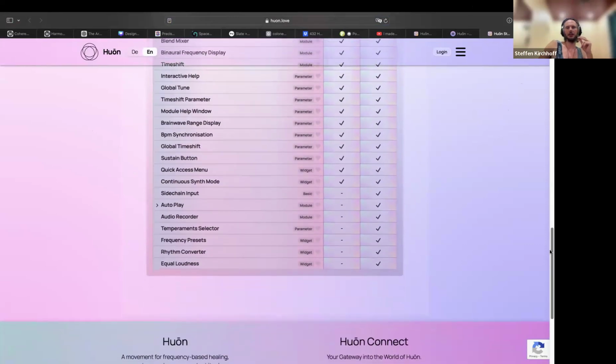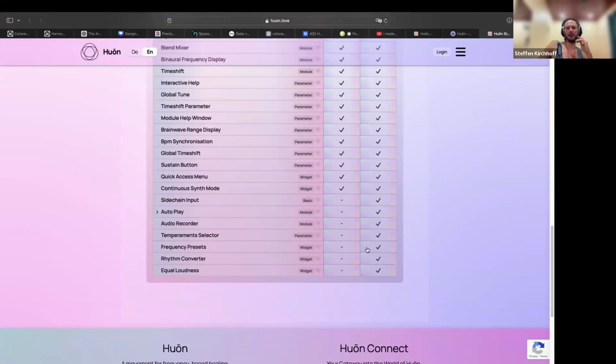The only things that are exclusive to the pro version are the features of autoplay, which we basically just showed you a little example of. The audio recorder: if you want to record your sessions and give them to clients to listen again, or you want to use what you have recorded in the standalone version in your production, then this will only be in the pro version.